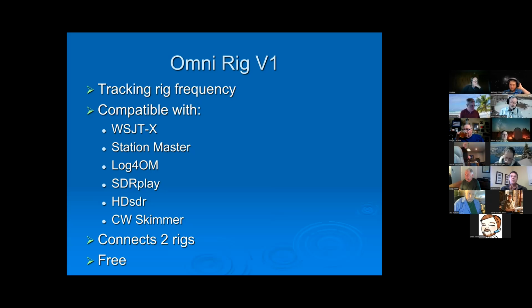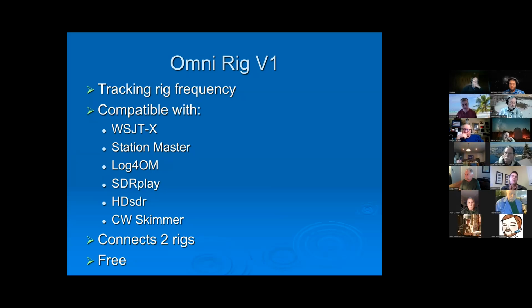As a matter of fact, with HDSDR, you can also take an ICOM 7300, pair it up with HDSDR, and have the ICOM 7300 do all the transmitting, and then whatever SDR radio you're playing with will do all the receiving. Another cool one is CW Skimmer, and this runs 2 rigs. The main thing that this guy is doing is he's just a traffic cop passing information back and forth, and you can connect up to, I don't know, 3, 4, or 5 of these. I know at least 4.